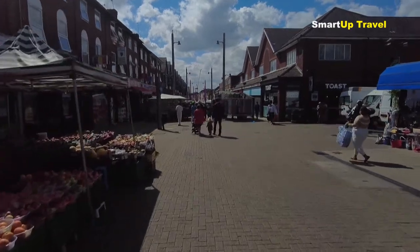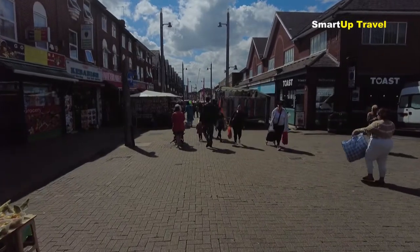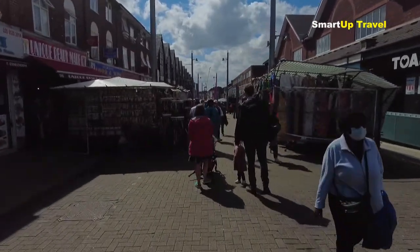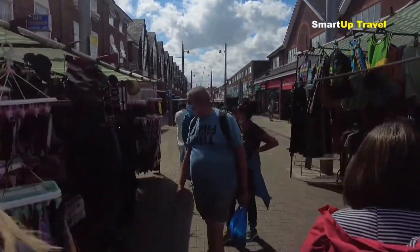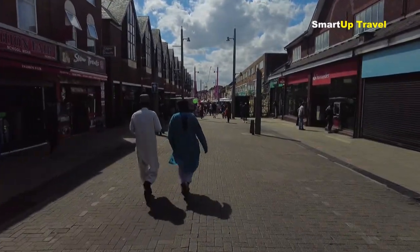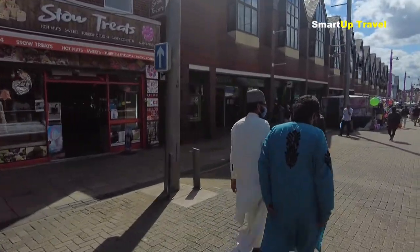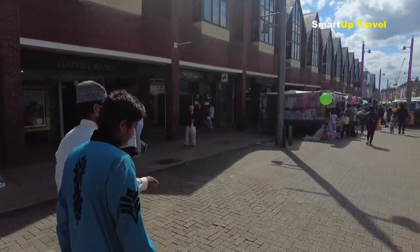So today is a Friday. Usually on a Friday is a very good time to come to the markets. These are usually the busier times, I guess. And more than likely you will get mostly all the stalls open. Some days you can come here and not all the vendors will be out. But today, from what I'm seeing so far, most of the stall vendors actually came out for business. So that's very good. Especially Fridays, Saturdays, when you visit certain markets in the UK, it's a very good time to come.